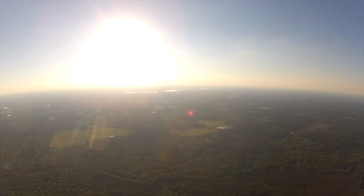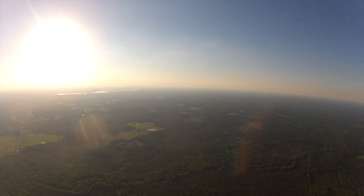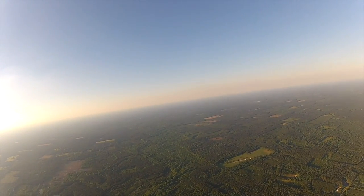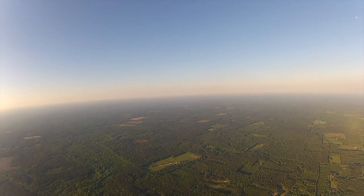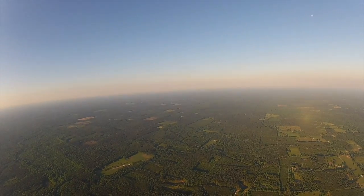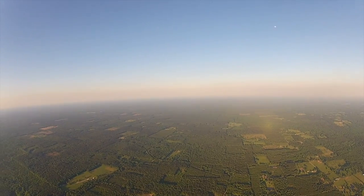Thanks again. Kind of hazy up here. Visibility is not that good today. It's not super duper clear. No big deal. Wow, when you get a lot of altitude like this, it really opens up a lot of options as far as bailouts. Like if your motor was to quit, I don't know how high I am. I'm guessing around 3,000 feet AGL, just as a visual reference.